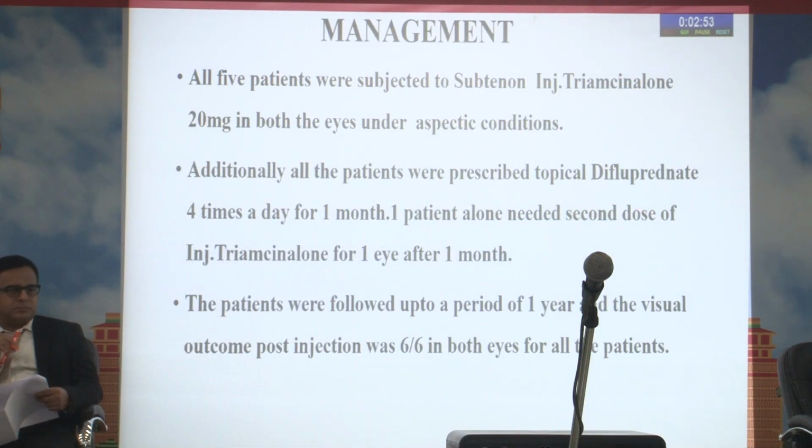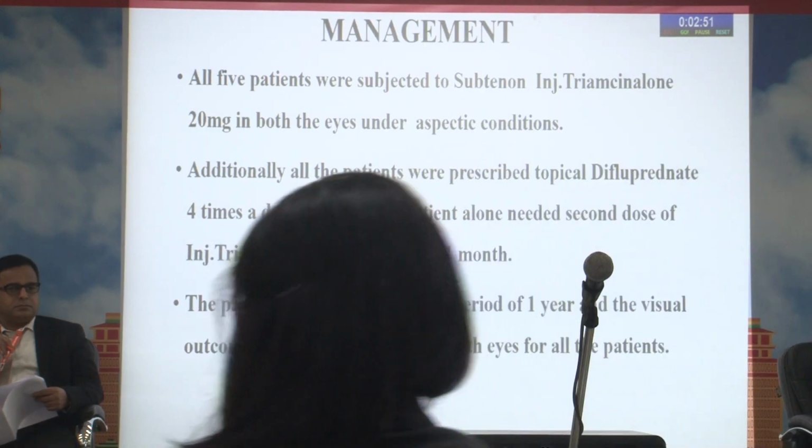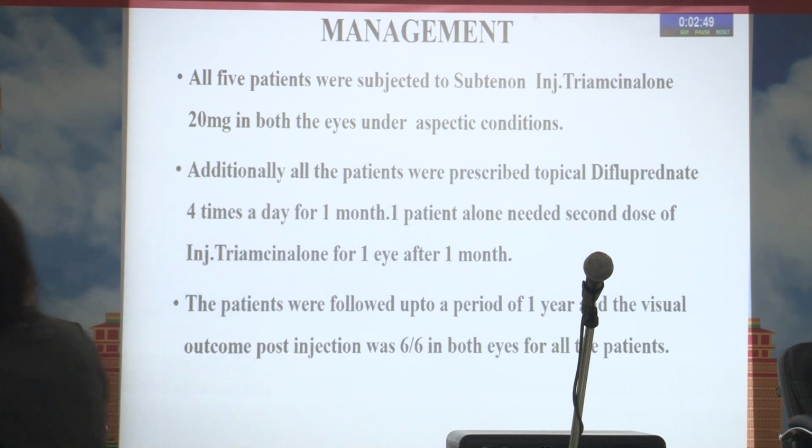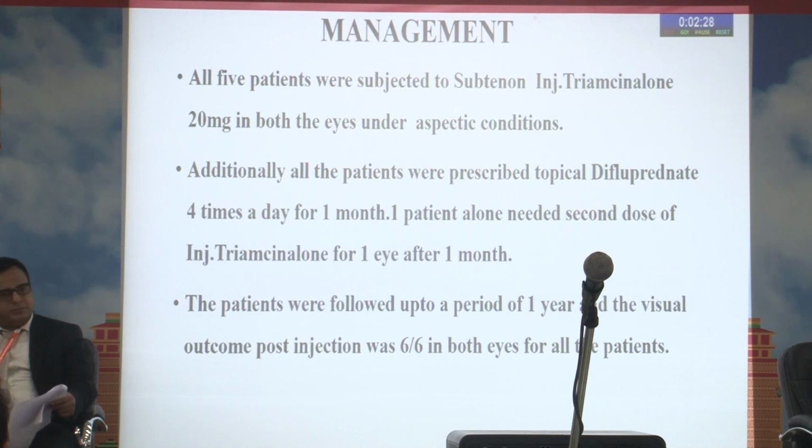The remaining 3 patients also had a similar picture of fundus photo and OCT. So management: for all our patients, we did systemic investigations to rule out any other comorbidities, and we subjected them to subtenon injection triamcinolone 20 milligram in both eyes under aseptic conditions. And we also gave them topical difluprednate eye drops for 1 month, which was tapered, and 1 patient alone needed an extra dose of the injection.